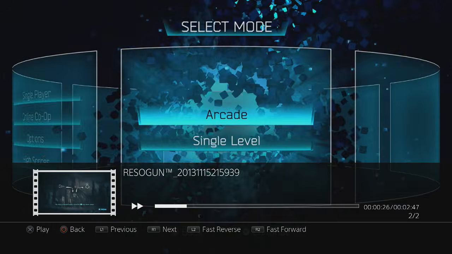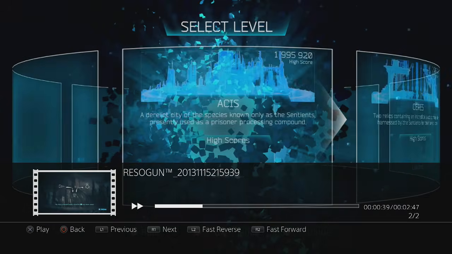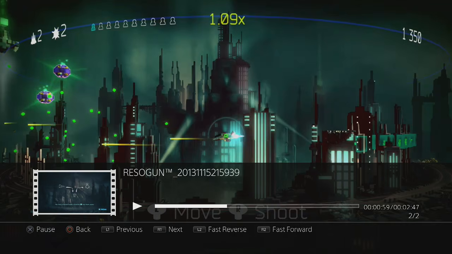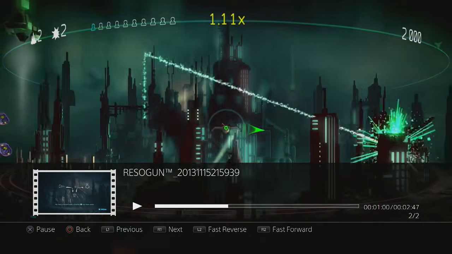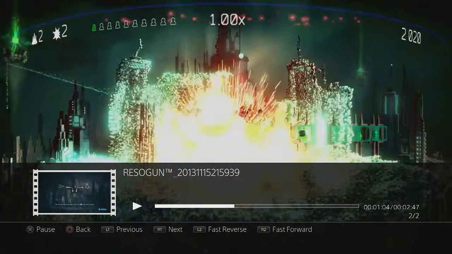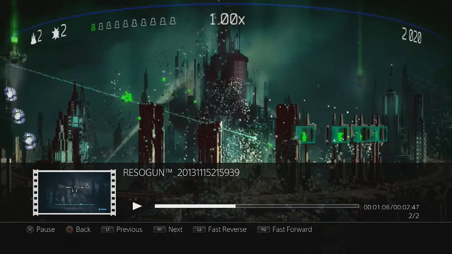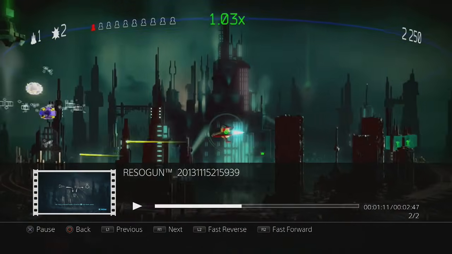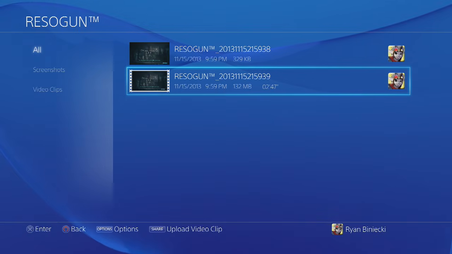So footage starts right when the game starts. I'm sort of fast forwarding through it right now. Again, clip through it, and here I am playing the game. And this is my footage, obviously. It's a little bit compressed, and it will be a little compressed wherever you choose to send it, even if it stays on the PS4 hardware, because unfortunately you can't take it off the PS4 hardware, but that's that.